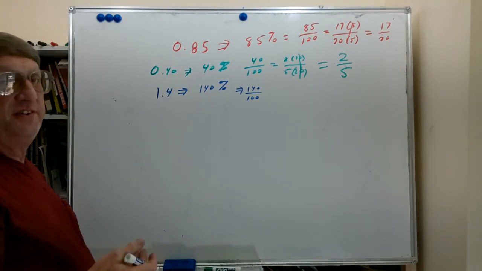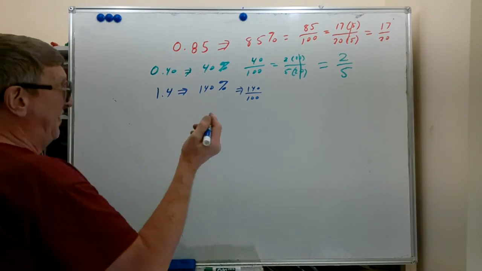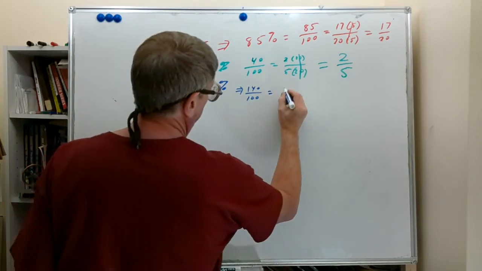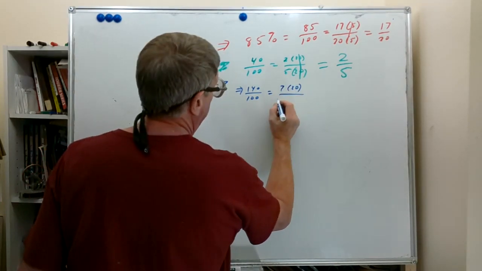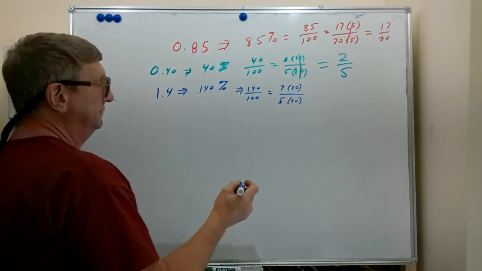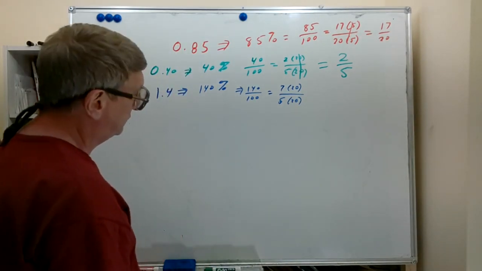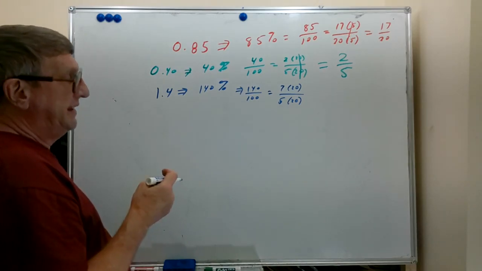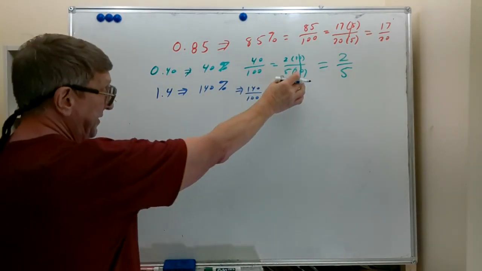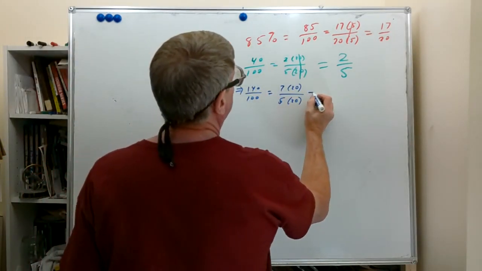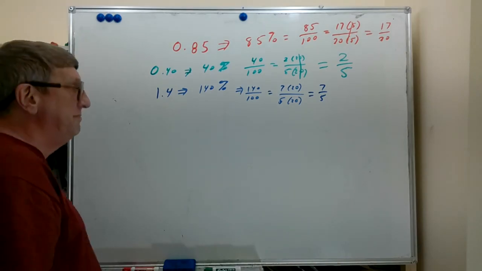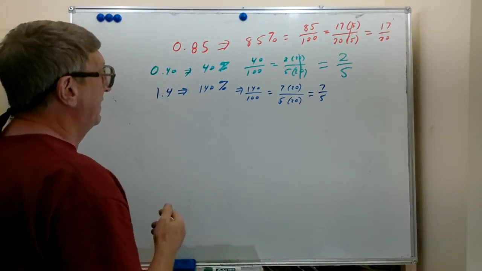We like to make our fractions in least terms, so we do that by factoring the top and the bottom, the numerator and the denominator, which factors into 7 times 20 and 5 times 20. And now we can cancel the like factors that are in the numerator and the denominator, which is the 20, which basically gets rid of a multiply by 1. That leaves it as 7 over 5. There's the reduced fraction. 7 and 5 are actually both prime. We know we have no more factors that we can cancel out.